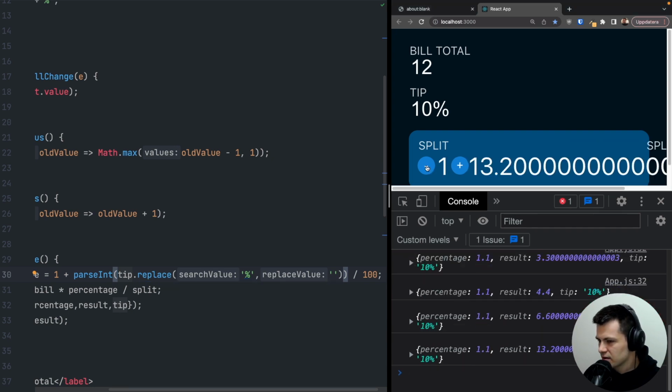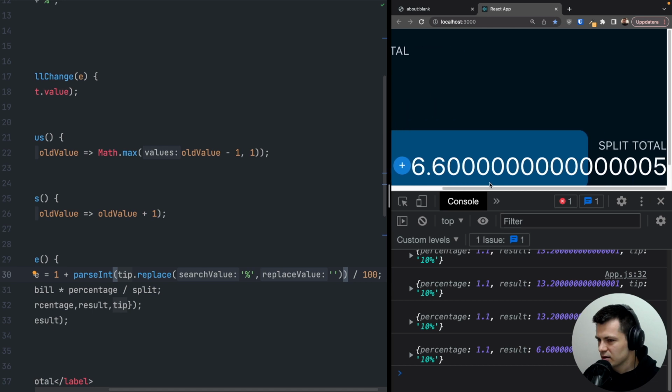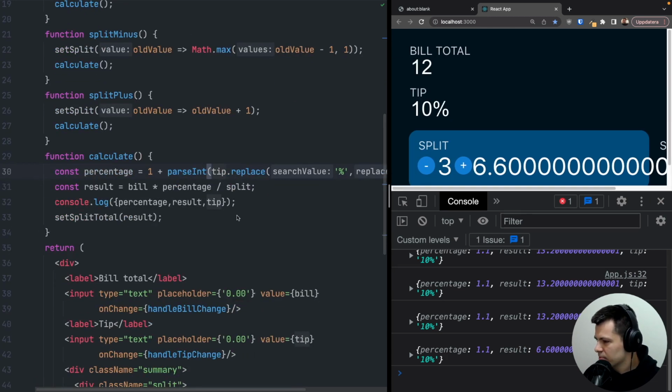Yeah, I think it works, but as you can see, when we are splitting, it has a lot of numbers after the comma. So to format this a little better, we can first transform this result, this number here, to a string. Or maybe not, we don't need to put it as a string.